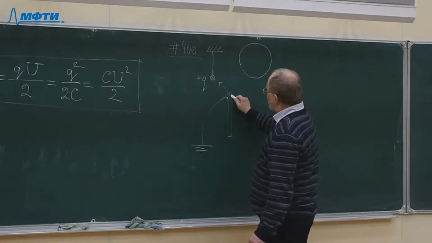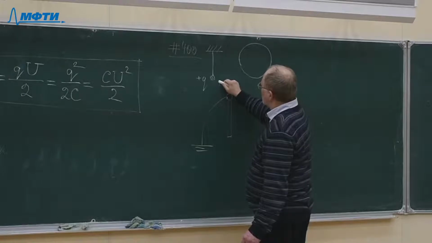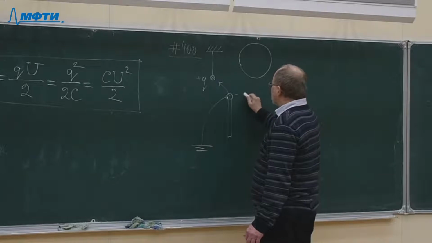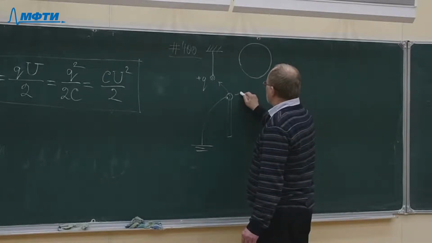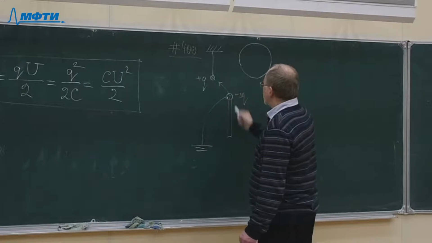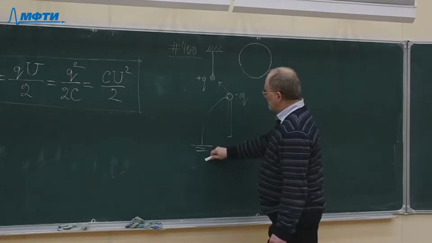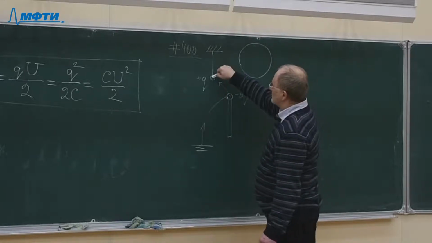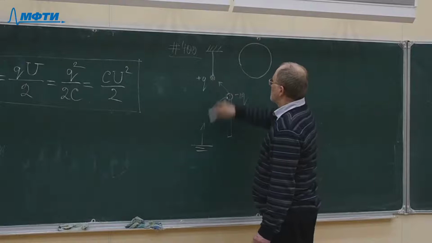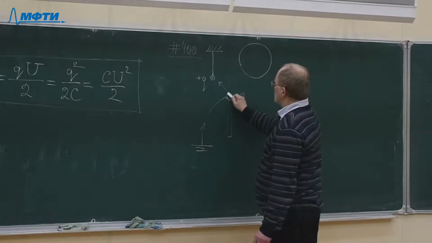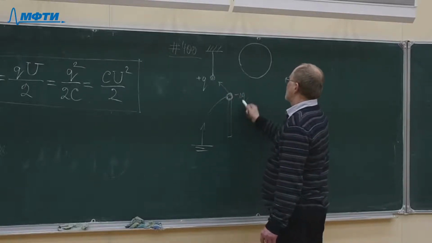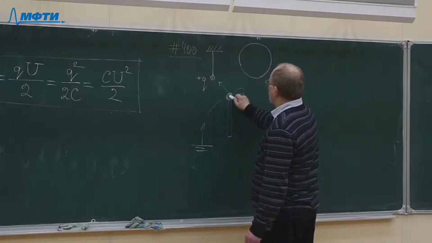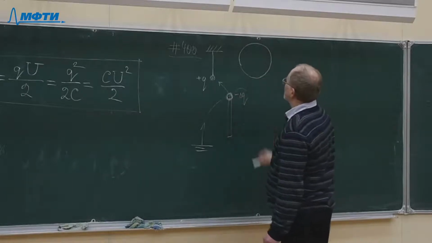So we carry this second ball closer to the first ball, and we know that the second ball will acquire some negative charge delta Q due to electric induction, because electrons will be attracted by the positive charge here. The negative charge will flow here, and so this ball will acquire some negative charge. And then we disconnect it from the wire, and this negative charge may somehow be placed on the second body.